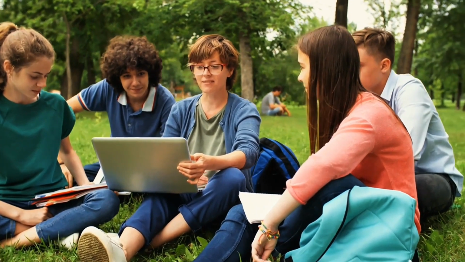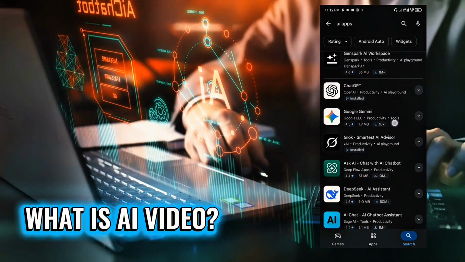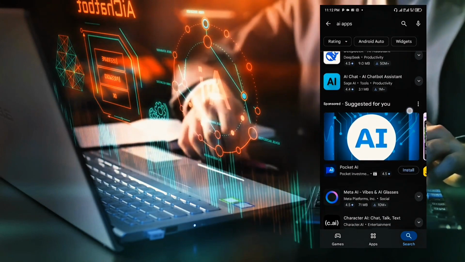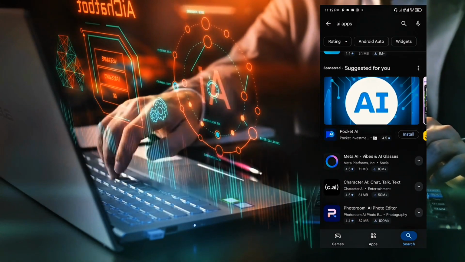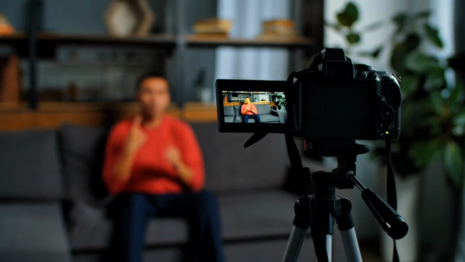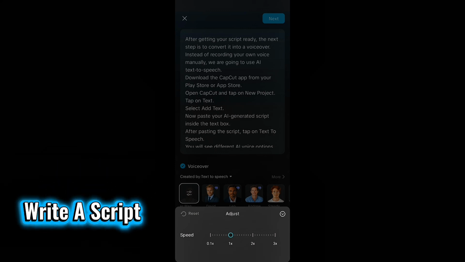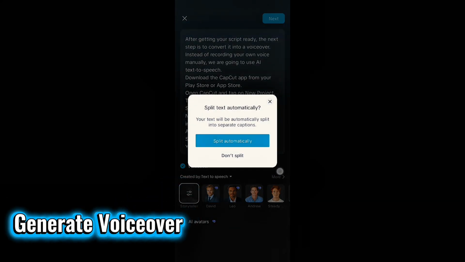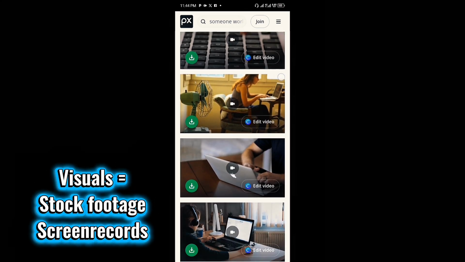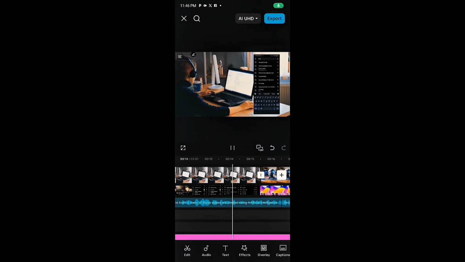Now let's get started. First of all, what exactly is an AI-generated video? An AI-generated video is a type of video that is created using artificial intelligence tools instead of traditional video recording methods. Instead of using a camera to film yourself speaking, you simply write a script, convert that script into an AI-generated voiceover, add visuals such as stock footage or screen recordings, and then edit everything together using a mobile video editing app like CapCut.